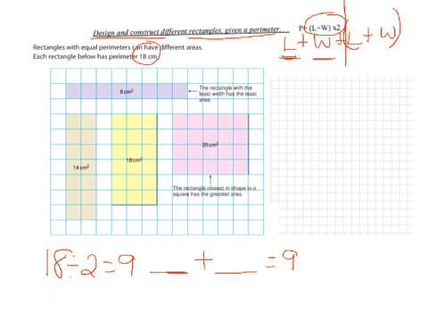So for example, we could have 1 by 8, which when you add it up and you check, does it in fact have that perimeter? Well, 1 plus 8 is 9, 1 plus 8 is 9, 9 plus 9 is 18. Yes, it does have a perimeter of 18. So we've got 1 by 8 taken care of.